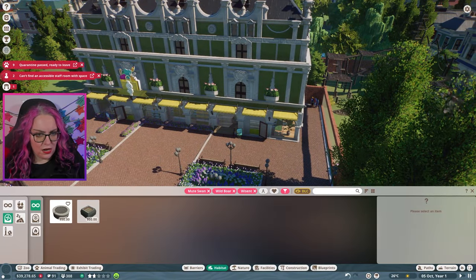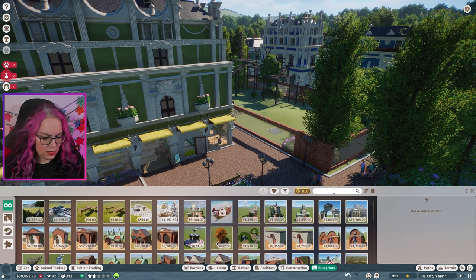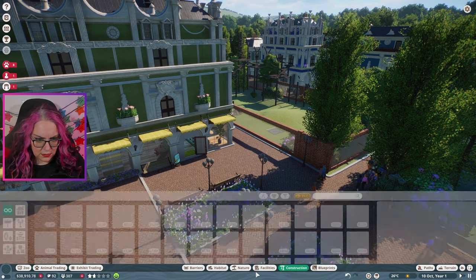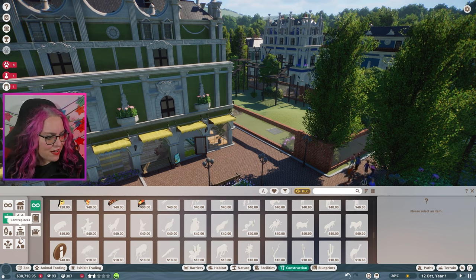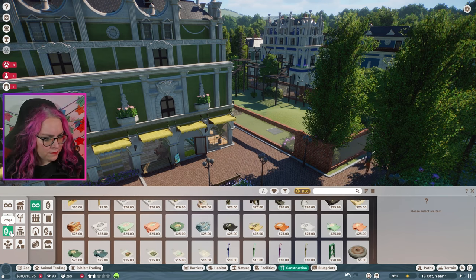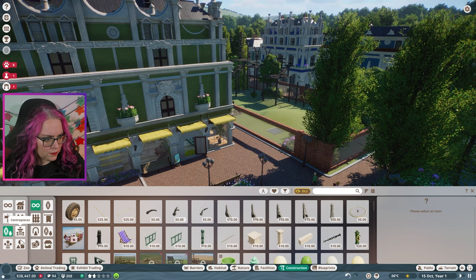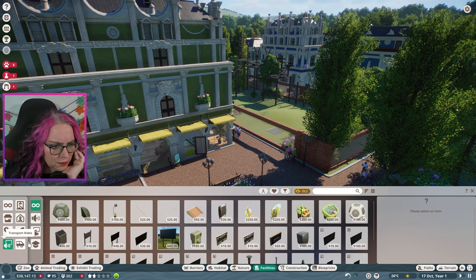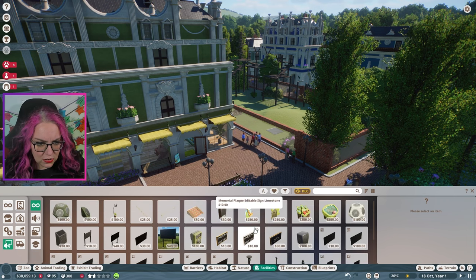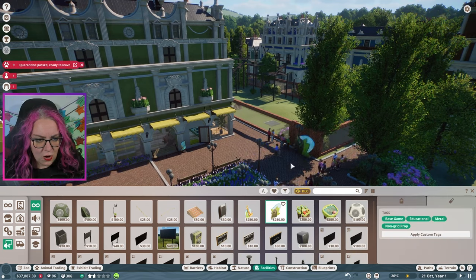Okay, let's do... I want a little information thing about here for the Wolverines. Signs? Is it just under signs? I can't bloody remember. Facilities. Media devices and education. Cool. Education station. Oh my gosh, these are so cute. Oh my gosh, those are adorable.